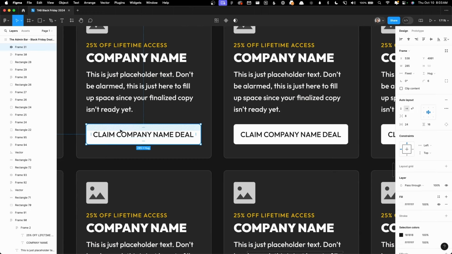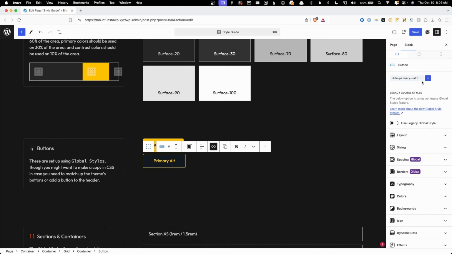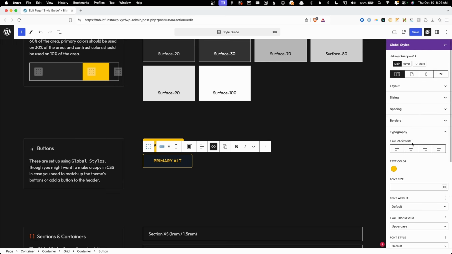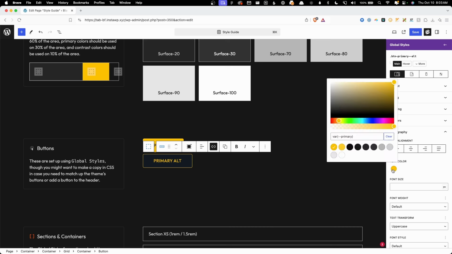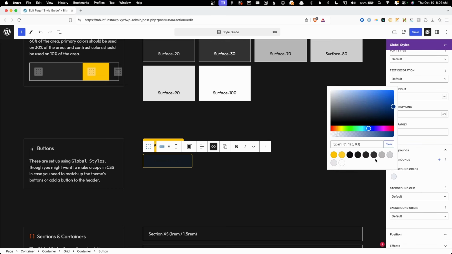We see they have a light gray background here with dark text. So we'll go ahead and go into these buttons. We'll make sure we're editing this button primary alt class. And we'll make these same changes to our text transform. Those are going to be uppercase as well. The letter spacing, we did 0.04 em, so now those match. And we need to adjust the colors. So as far as the text color, we're just going to go with our dark surface 10 color for the text. And we'll go down here to the backgrounds and we'll change this background color to a lighter gray color, maybe the surface 80.